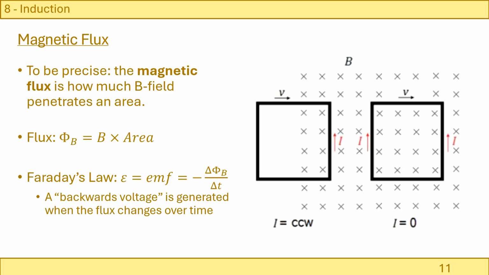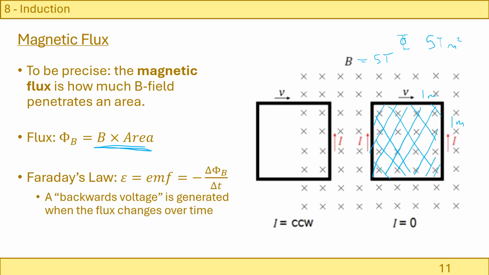Okay, so flux is the field times area. If you have an area, for example this square, let's say it's 1 meter by 1 meter, so 1 meter squared, and you multiply it by the magnetic field inside. Here the magnetic field is constant, and let's say it was 5 teslas. Then B times A would be 5 tesla meter squared. This would be a quantity known as the magnetic flux.